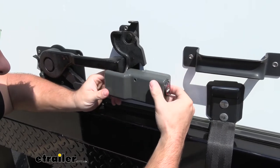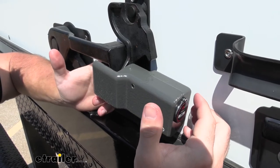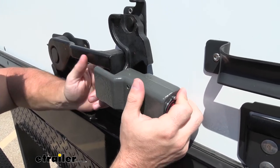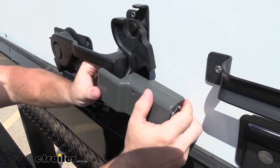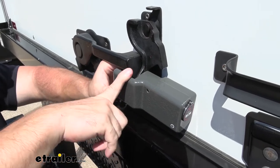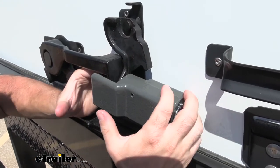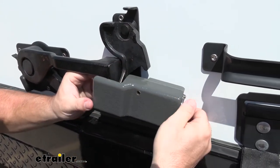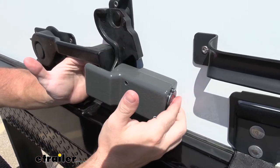One thing I was a little worried about at first was how loose it is on the latch, but it's actually not a problem. It's made for a bunch of different style latches of different thickness, so they just wanted to make sure it fit all of them. You might hear it rattle a bit going down the road, but it's still going to keep everything locked up. I like it better than a padlock — with a padlock the lock is exposed and you could cut it with a grinder or pry on it with a pry bar. This one is great because it's got all this outside armor and the pins are on the inside, so you'd have to cut through a lot just to get to that pin. It's going to make a lot of noise and take a long time, so they're just going to move on to the next trailer without a lock.